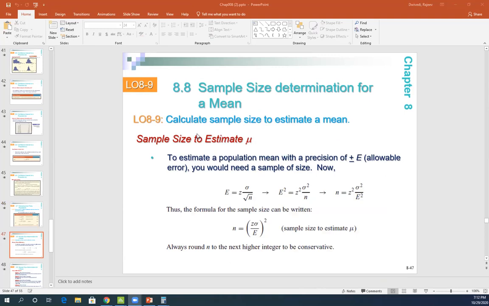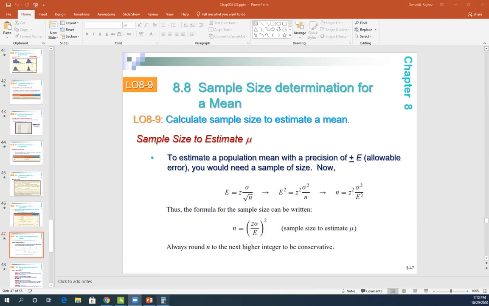Now, a most important question. Most people ask, if I am going to do research with Eastern Washington University students' buying behavior, what should be the sample size I need to have to do that? What should be the sample size I would like to have? Is 400 sufficient, 500 sufficient, 600 sufficient? And that can be answered using this formula.